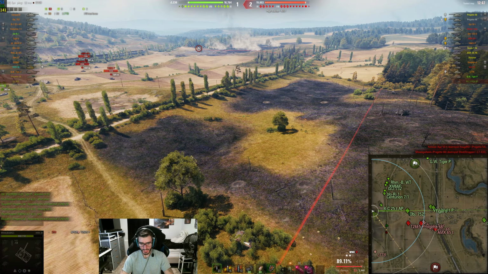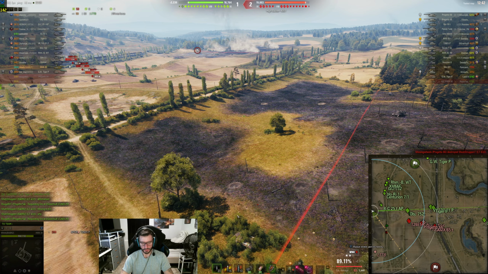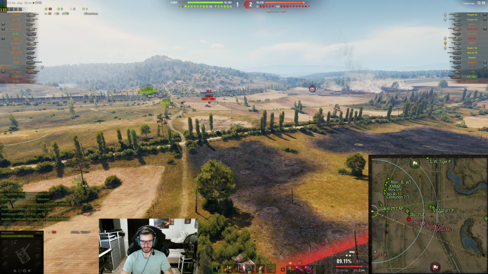Now, I get to here. One thing I also want to note is I don't run optics on this thing because the Hawk 30, with my crew and just the way the tank is, I have like 477 view range with this setup. So I actually run the bounty vents because I think it's enough, right?